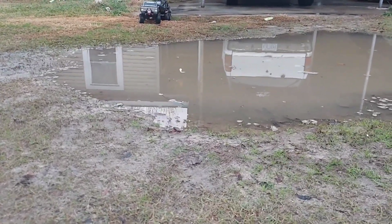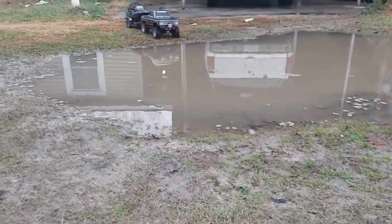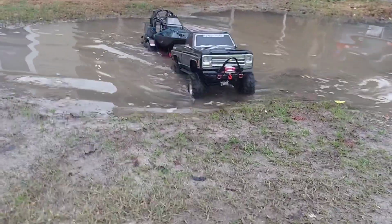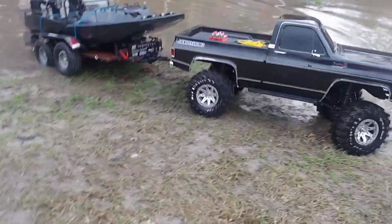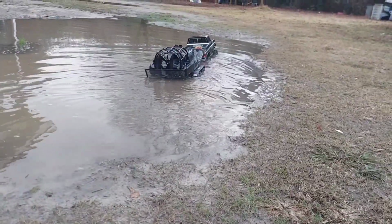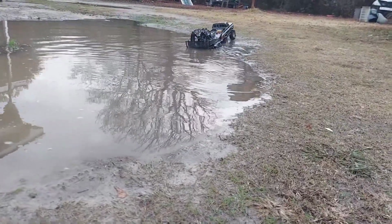Should I just go ahead and do it? I'm just going to go ahead and do it anyway. That's what it's here for, right? How deep this is right there. I don't want to get the sound box all wet, but we're going in here. But look at this, I want to show you guys something. Look how deep this puddle is. I'm not even hitting the deepest spots. I know where I can drive safely.